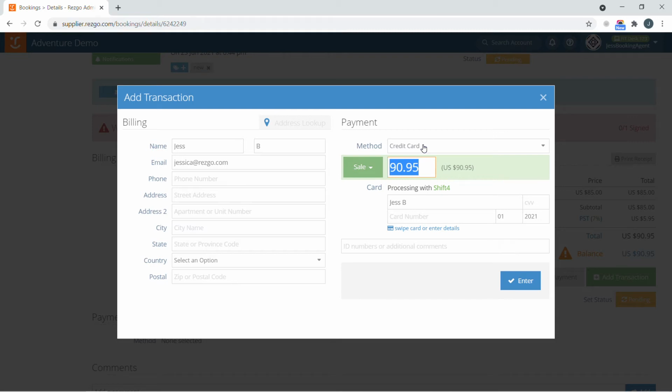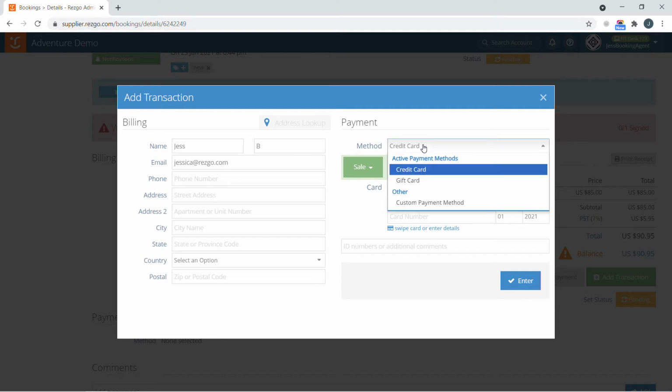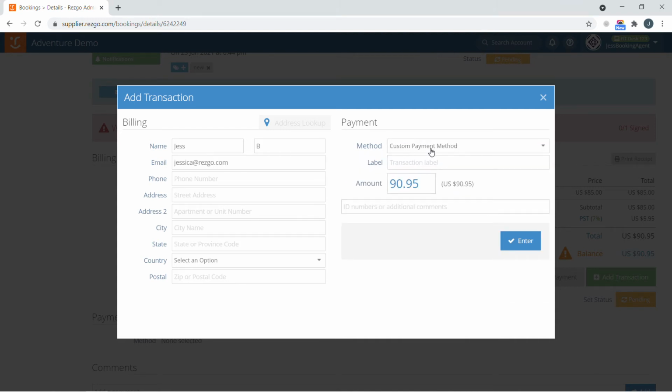But you may have other payment methods attached. Maybe you're at a hotel and they're paying their room bill, or they're paying cash or debit. Now, right here, we don't have a lot of payment methods attached. We're just going to select custom payment, but there is a way that your administrator can add new payment methods. So that will be covered in a different video as well.